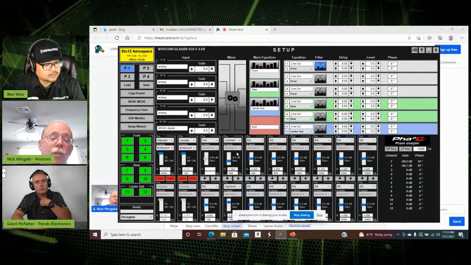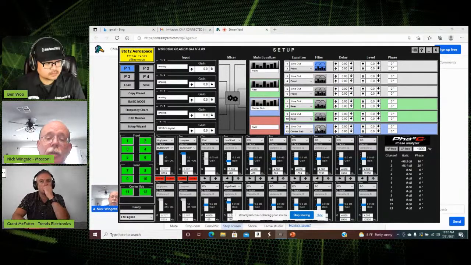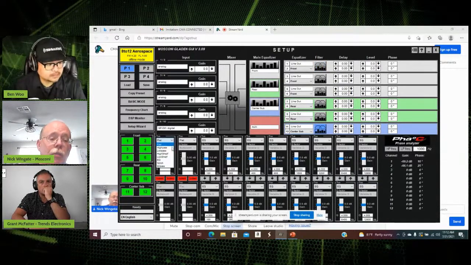Okay. Another thing that you can do in this is you can literally raise your subwoofer output. For instance, let's do this. I'm going to go to the subwoofer section. I'm going to build a low pass, 24 dB per octave slope. And we're going to make it 80 hertz for both of them. Okay.